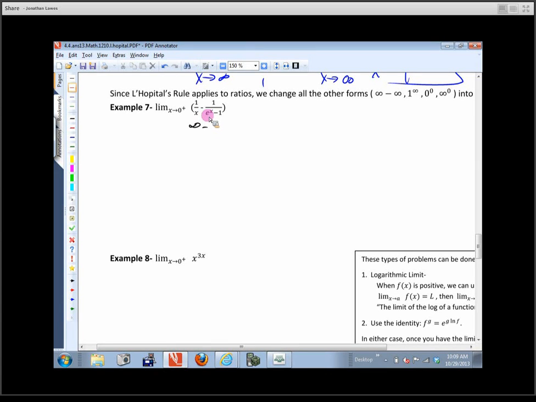So I'm taking a number that's a little bit bigger than 1, subtracting 1, so I'm getting a really small positive number. So I am subtracting infinity. Okay, so this is infinity minus infinity. If it were infinity plus infinity, what would the limit be? It would be infinity. Okay, that's not an indeterminate form. It's when we've got some magnitude of infinity minus some other magnitude of infinity. That's where we figure out, okay, well, which one wins?